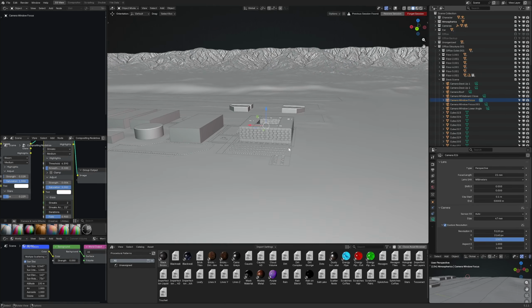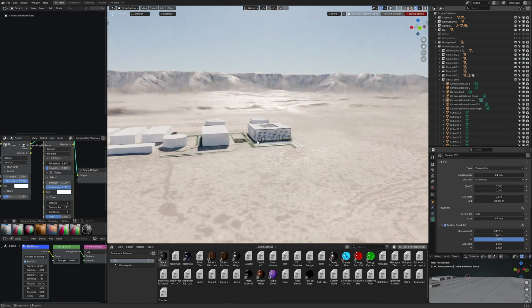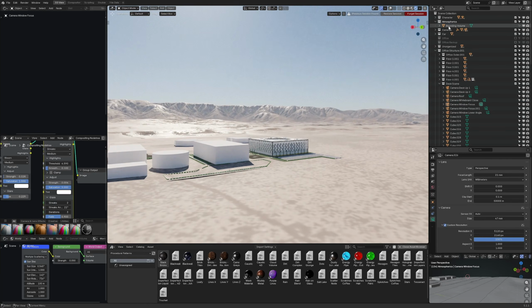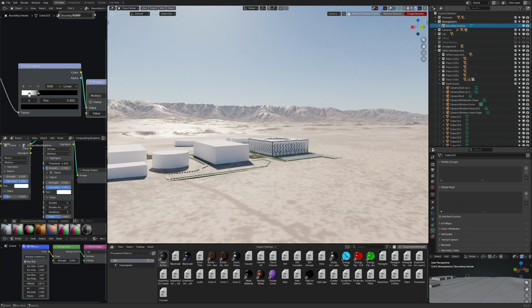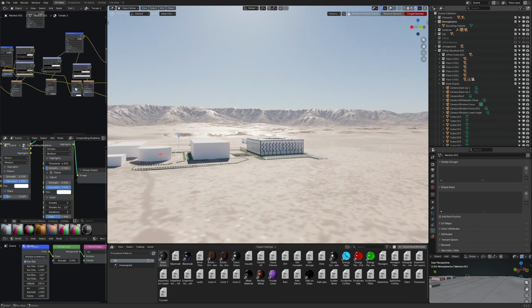In the actual file, if I just zoom out here, we have a block out for the environment, we have the terrain, and then we've got some atmospherics. The atmospherics come in the form of a bounding volume, which has a slight gradient on the density of the atmosphere, as you can see. So I've calibrated that in the way I'd like it. I've done all sorts of modifications to the terrain material, combining textures in weird ways to get a style that I visually quite like, with a bit of roughness along the peaks. This is supposed to be set in New Mexico, but I'm taking creative liberties just to get a visual style that I want that's somewhat appropriate, but still a little bit creative.